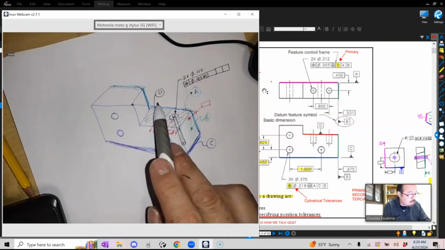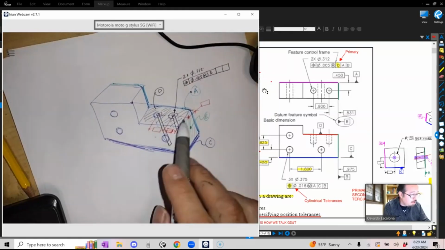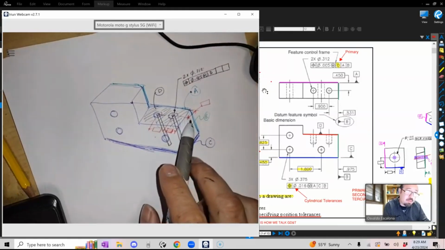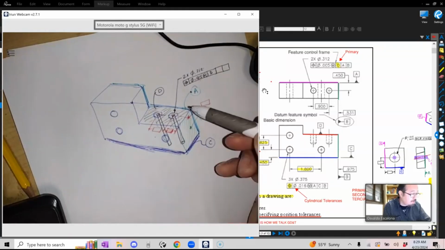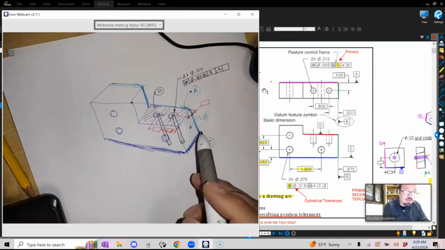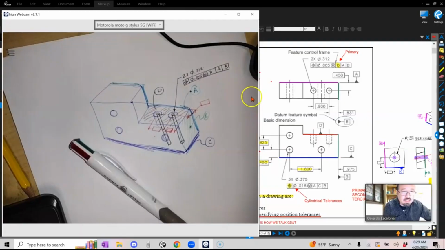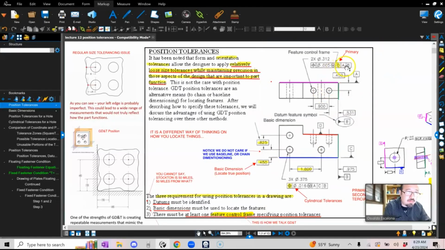So I want to make that hole, and it's going to be on this surface. It's going to be perpendicular. So I'm going to call this by D. And then I'm going to locate it. Because in this case, I'm going to locate it with respect to Datum A first. Then A is the back of the part. That's where this red comes about. And then I'm also going to locate it with respect to Datum B, and B is the left of the part, right? So if you guys come over here, you guys will say A and B.